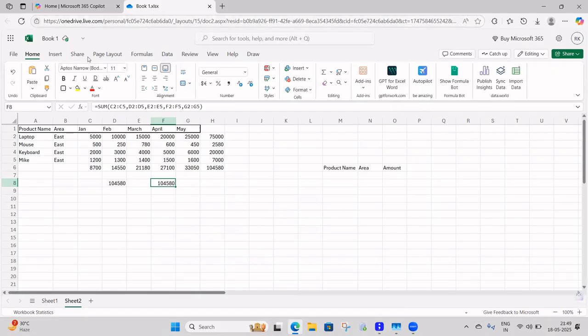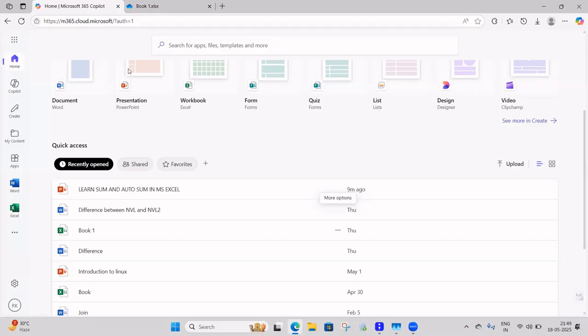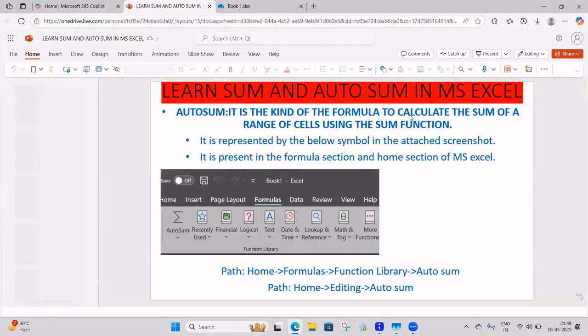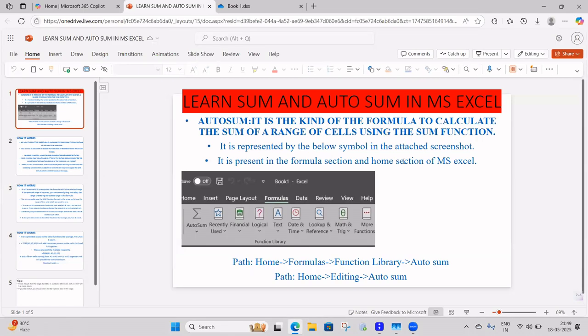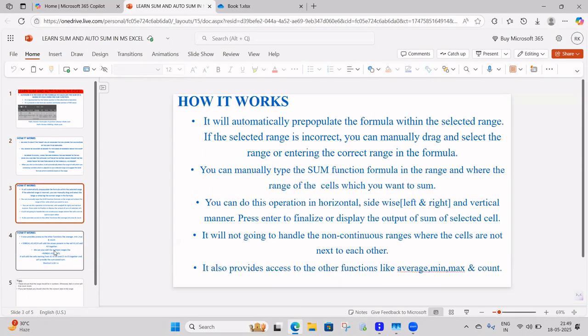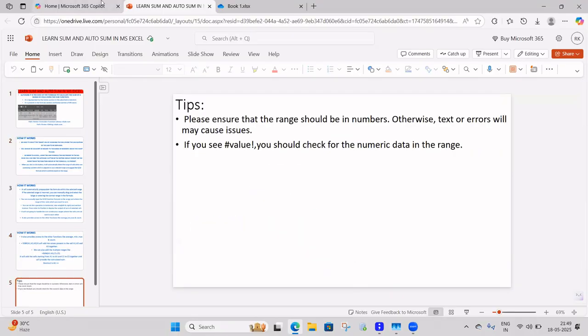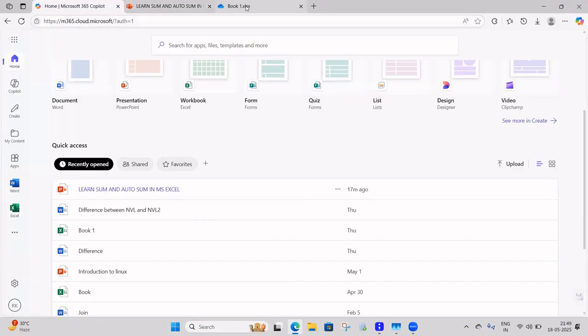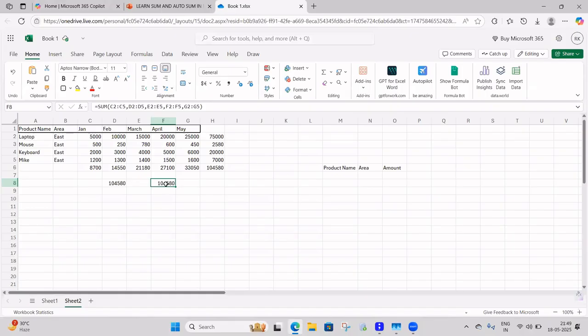I have tried to explain all the things which are written. I hope that when you go through this presentation now, you will get everything clear. So again, I will just show you this presentation. AutoSum, whatever points I have tried, I have shown you by example.